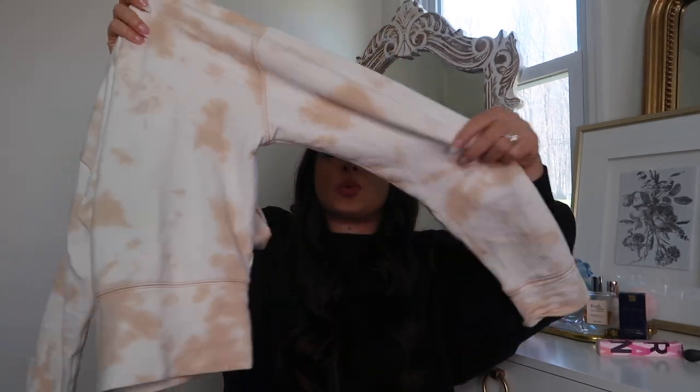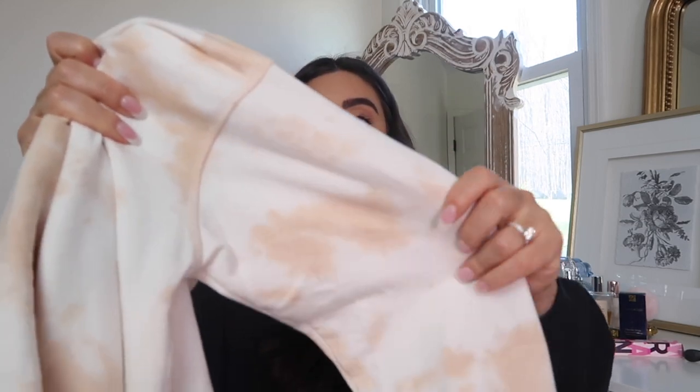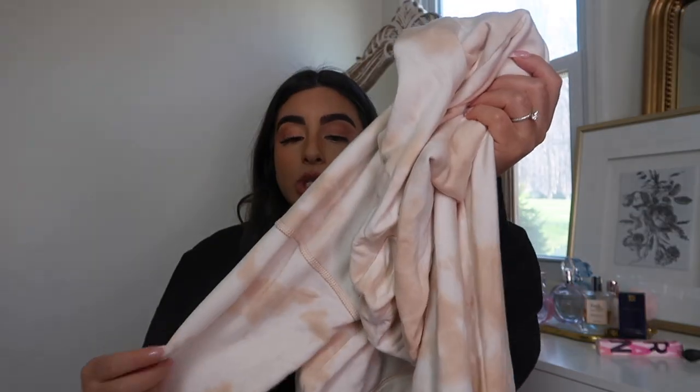The next store was Aerie, and I already wore everything I'm going to show. My favorite piece is this tie-dye cropped sweatshirt in a neutral tan and cream pattern — it is literally the softest piece of clothing I own, feels like butter. They also have matching biker shorts which would make a really cute set. I'm definitely going to go back and pick this sweatshirt up in more colors, and I want to see if they have solid prints too. I highly recommend it and Aerie is always running sales.